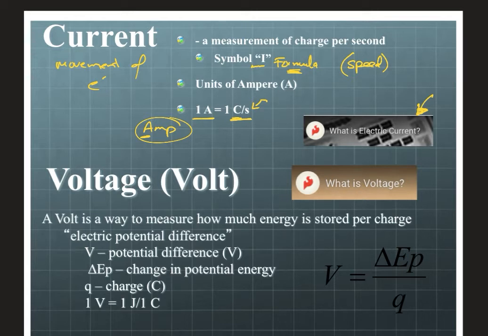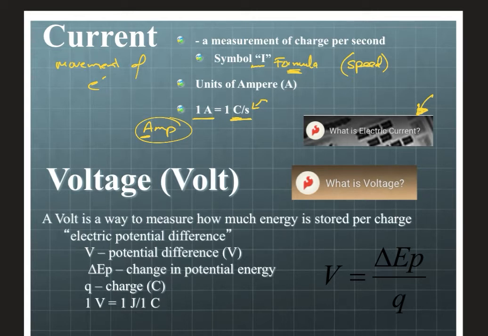So when you take a look at current versus voltage, current, again, is the number of electrons that are moving past a second. Because remember, for every 1 coulomb, I can actually quantify that now, and that is 6.25 times 10 to the 18 electrons. So if I now wanted to find out how much push each of those electrons has, I am looking at a concept of voltage.